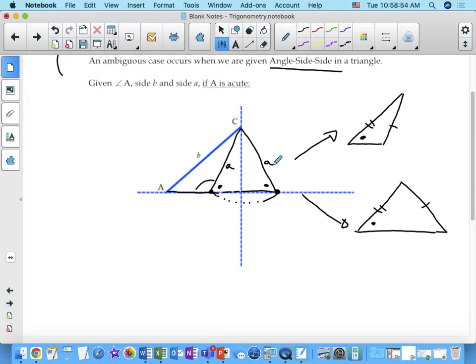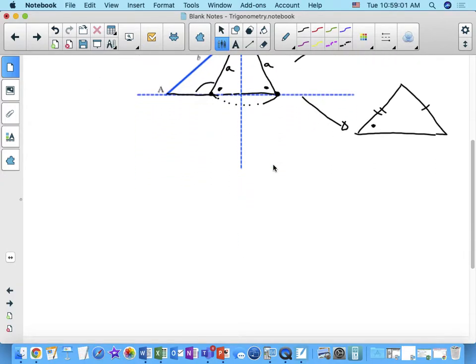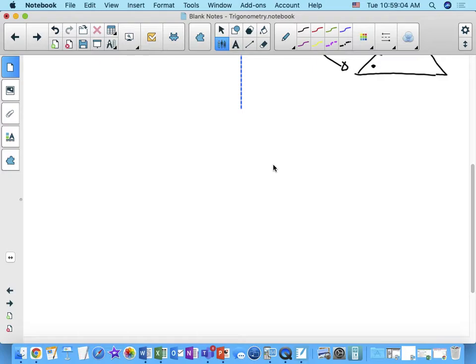But then there's some other stuff that you want to look out for to see if this could happen, okay? And so essentially, not always when you're given the angle side side, when you're in that situation, will you get the ambiguous case, okay? It'll only happen in certain scenarios. So there's a couple of possibilities. Well, there's actually more than 3 possibilities. There's more like 4, well, I'm not even going to write 3. I'm going to write several possibilities.